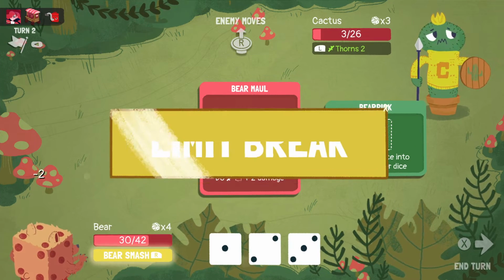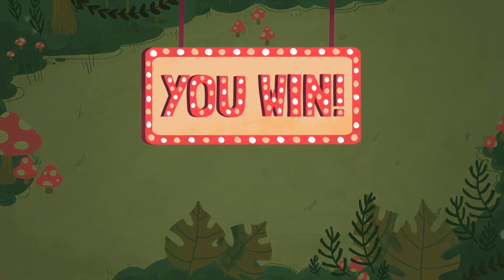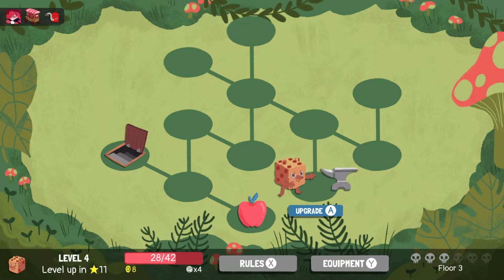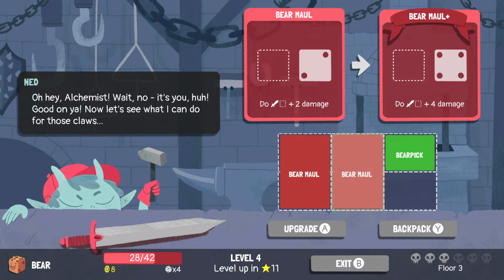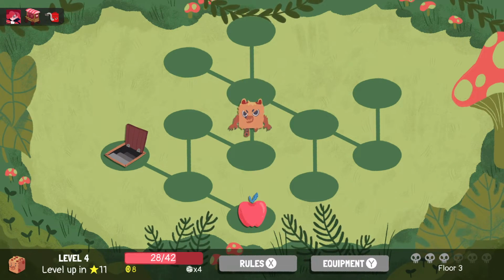Meanwhile, you do that, and then just do that. Yeah, and there's nothing here. Since Bear Pick, I guess, is a variation on Lockpick, since we have no other option, Bear Maul Plus is what we take.